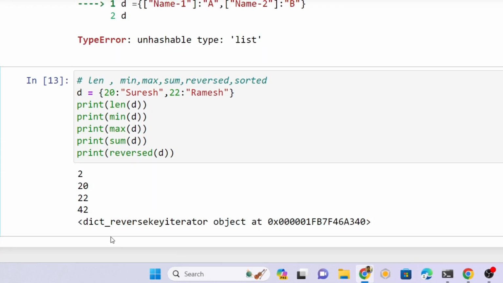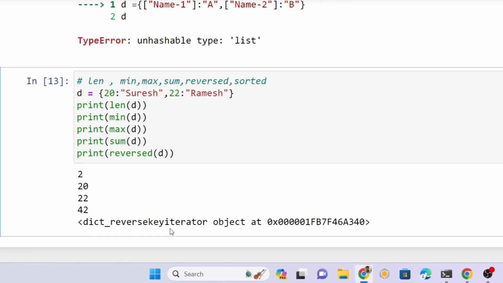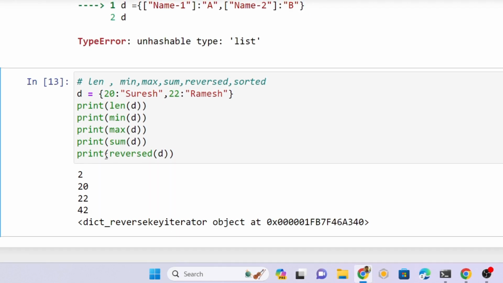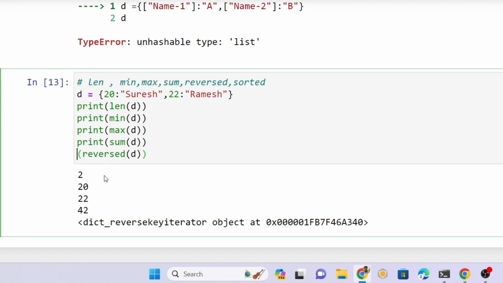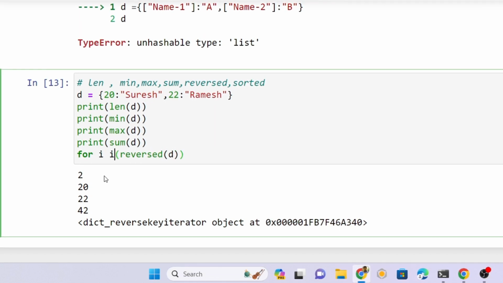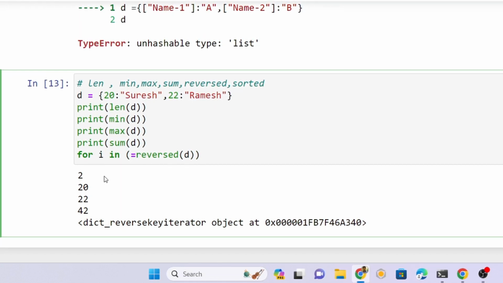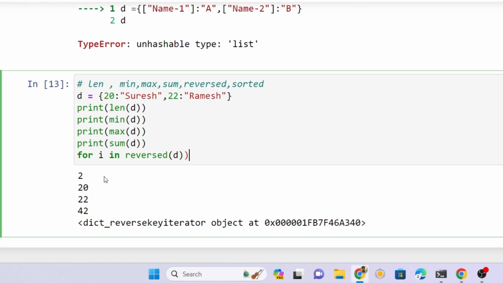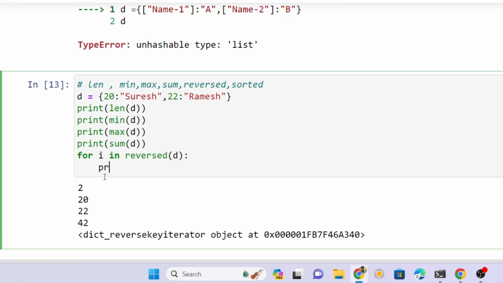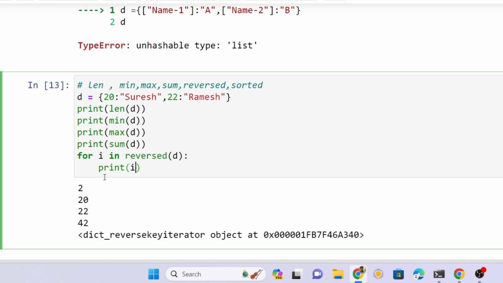You can see a dictionary reverse key iterator. So in this case, how can you print an iterator? For i in reversed d, print i.